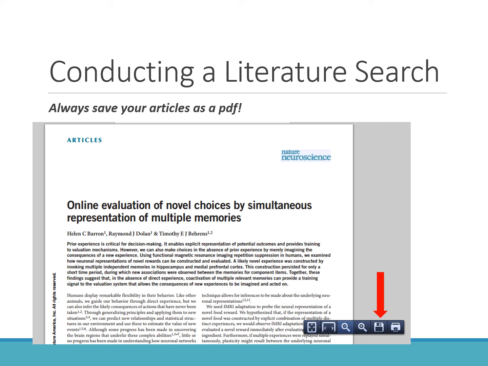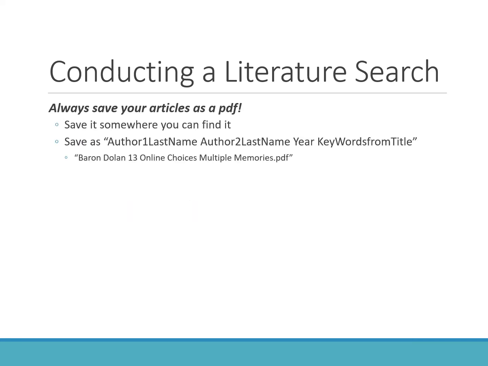I cannot emphasize this enough. Links in EBSCO or any of the other databases tend to go bad and they tend to not work, or they don't work for other people. You need to save the article as a PDF. Make sure that you can locate it on your computer so that you will always have access to that article, no matter what happens with EBSCO or where you put the link. Okay, so again, EBSCO has tools that you can save things to your EBSCO account. Sometimes things disappear. Save your article as a PDF, save it somewhere where you can find it. It's the only way to guarantee you will continue to have access.